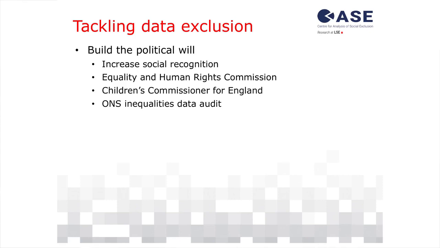So what does all of this mean for how we might go about tackling data exclusion, which I hope at least I have persuaded you is something that should be of concern, at least if we're interested in these issues of poverty, deprivation and disadvantage? So I think the first strand of tackling data exclusion is to build the political will to do something about it.